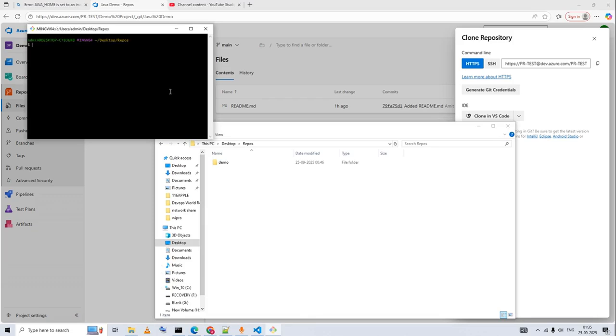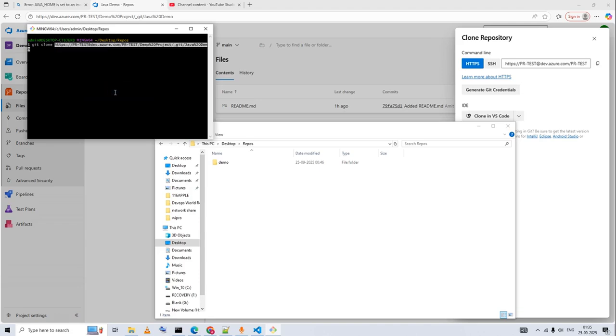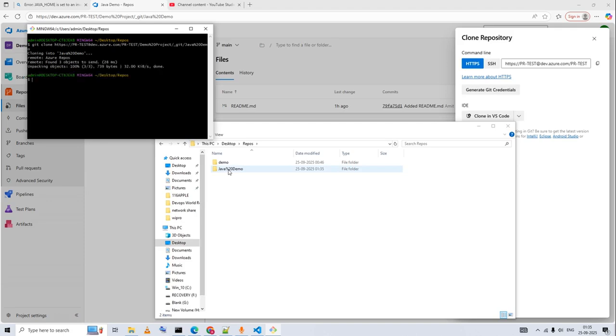For that I'll open git bash and use git clone. Just paste this URL, and then your repo will be copied locally, and in the same folder I have my demo project which I created from VS Code.